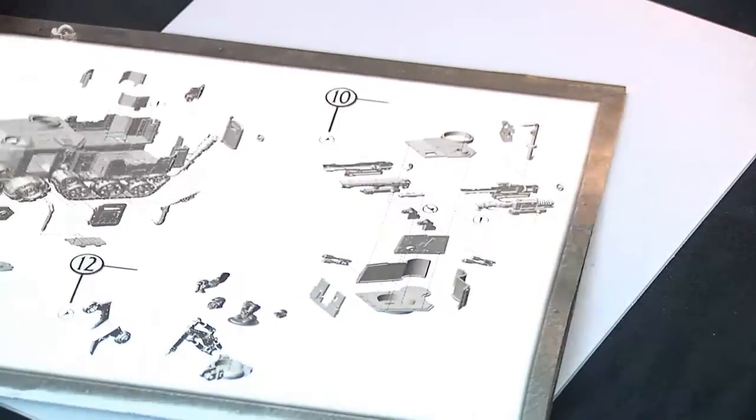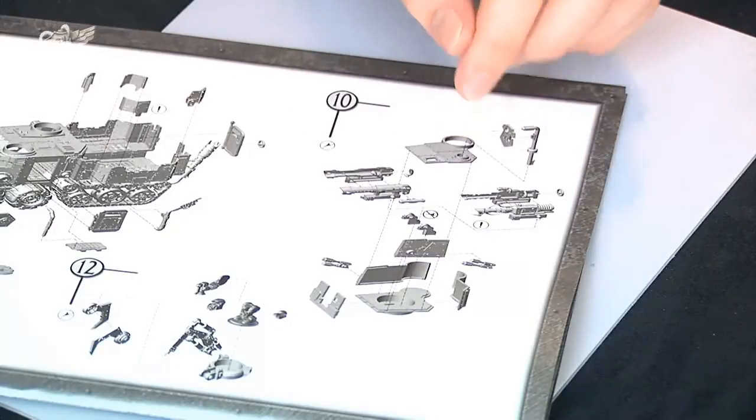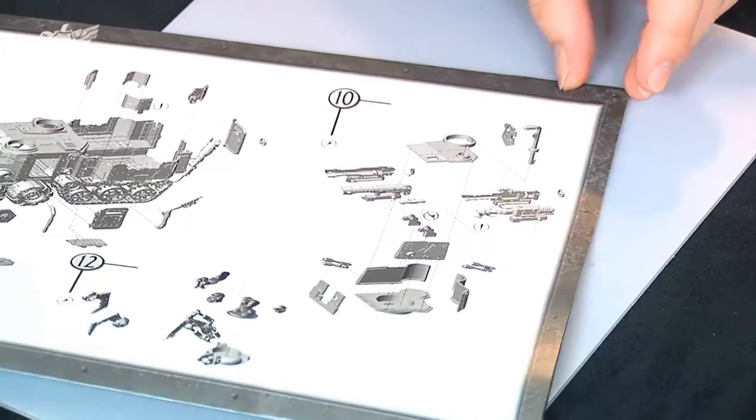So on to step 10 in the build. We basically have to create our main gun turret for the battle wagon, which will fit onto the roof once we've glued that on.